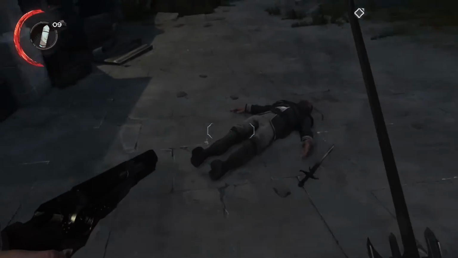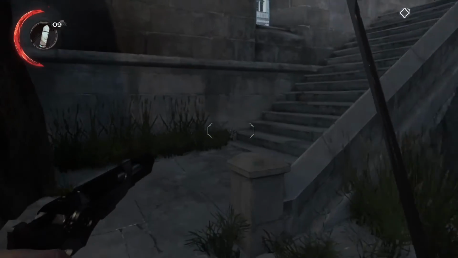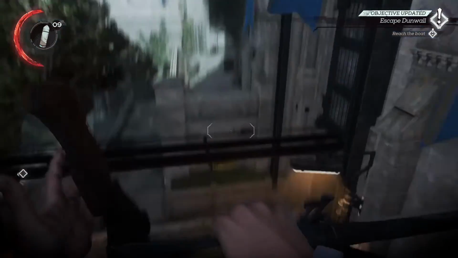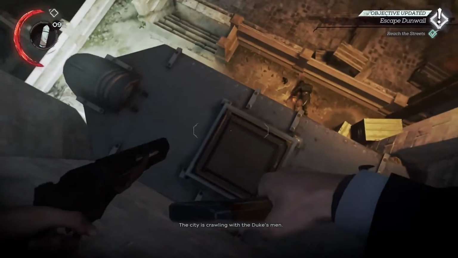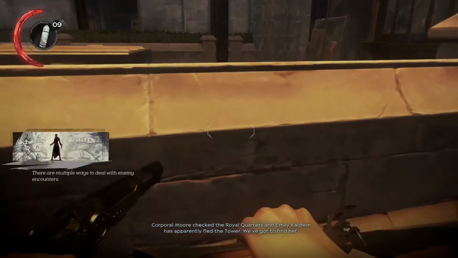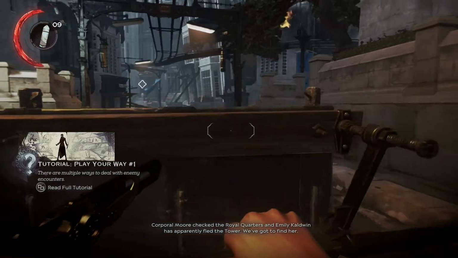So, the little drop attacks work pretty well for the most part. I won't be doing many of those throughout this playthrough, but just so that you know, when you fall on top of someone, you can hit RB, or R1, I guess, to knock them out as you fall.